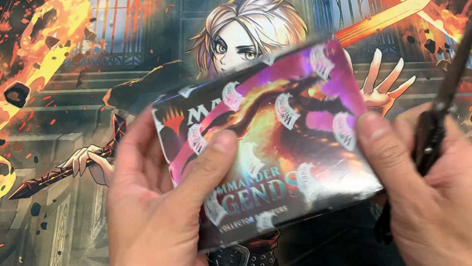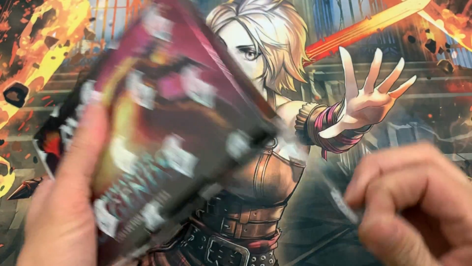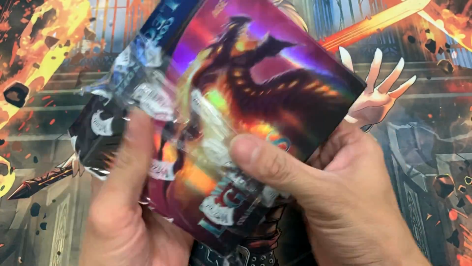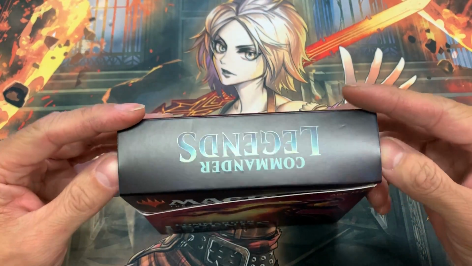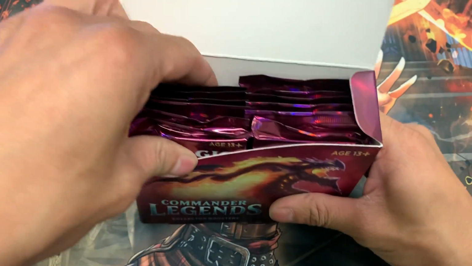So let's open it. I hope we get lucky. You know, I'm still chasing a foil for our Jeweled Lotus. Or any Jeweled Lotus, because I've only pulled one. And what's this, number 10, right? So those are pretty hard to get. Although I see people posting about it all the time where, yeah, they get them.